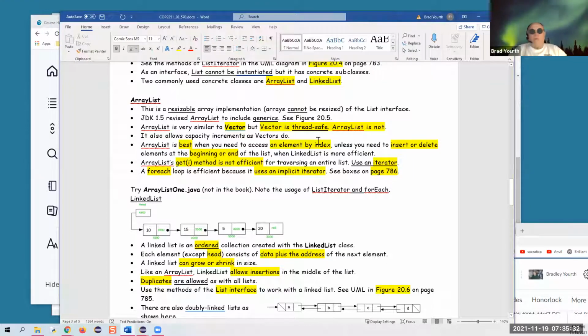Now, if a class is thread safe, what that means is if you have multiple threads trying to access the same object, only one can access it at the same time. That makes it thread safe. So one thread gets exclusive access, and when that thread is through with the Vector and releases its connection, then another thread can connect and work on that Vector.